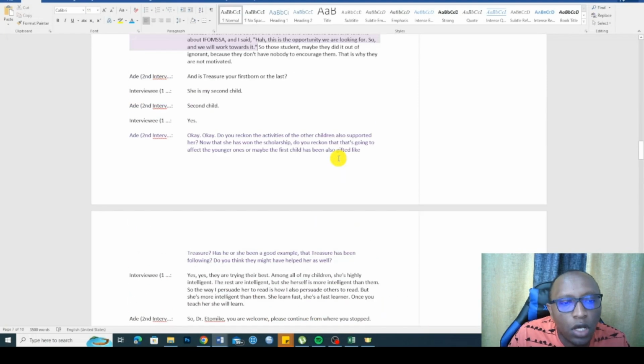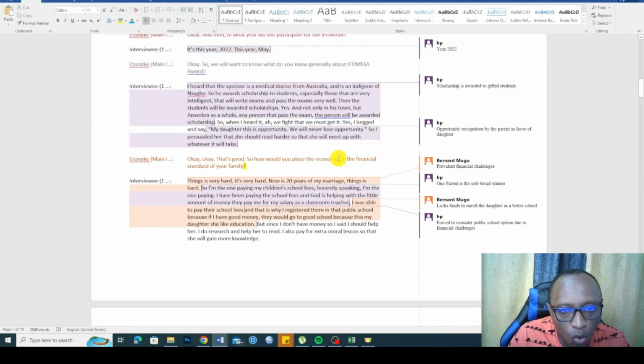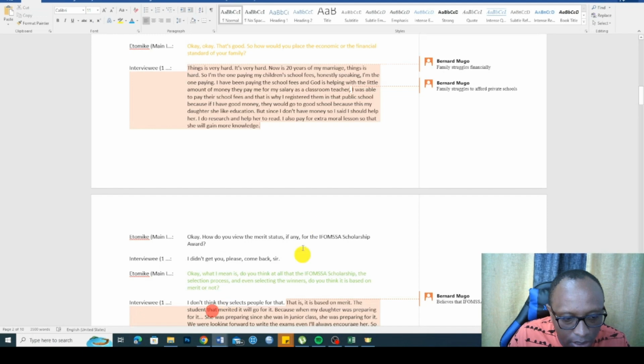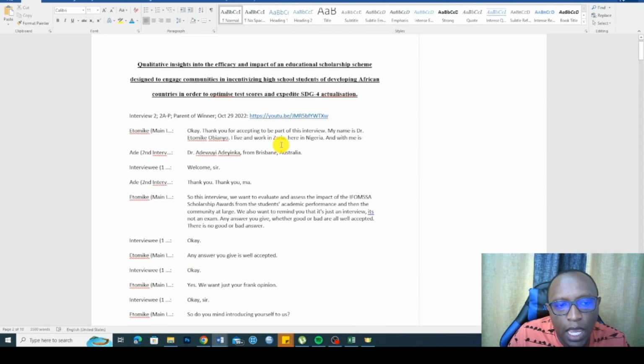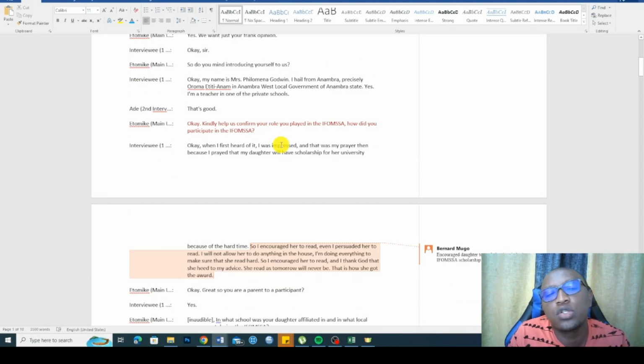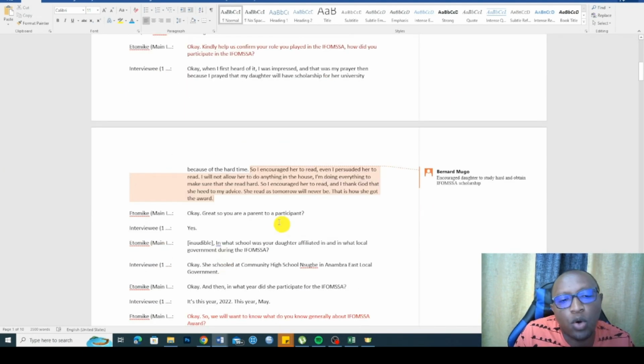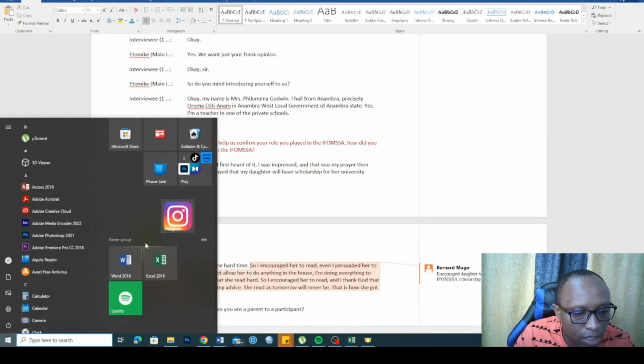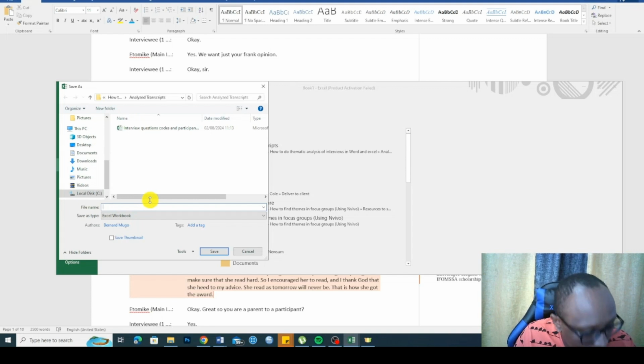That we are going to move everything that we coded into Excel. If we look at our transcript here, anything that we coded, we're going to move it into Excel and we're going to put these statements as quotes. Let me show you what I mean. Let's open an Excel sheet. Let's call this analysis sample.